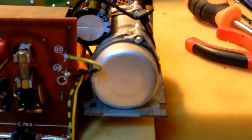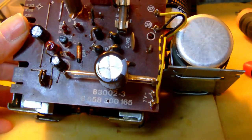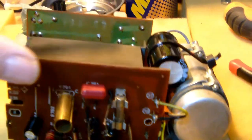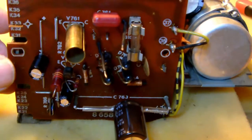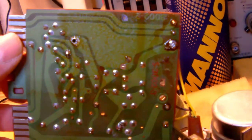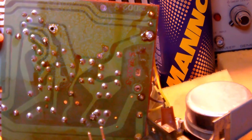Alright, all the capacitors have been replaced, and before I mount at least this PCB back to the whole power supply assembly, I just wanted to give you a final look on the backside, in fact, of the PCB, just to show you what it looks like. And I discovered what I think is an error the engineers at Blaupunkt made. Okay, so this is the back of the PCB. I'm going to clean it up a little bit, but basically, that's what it is.